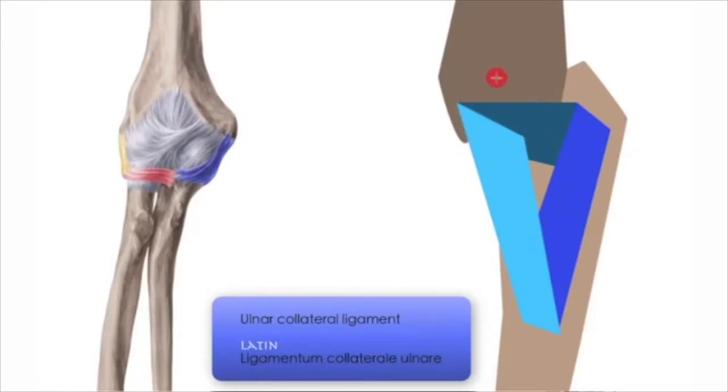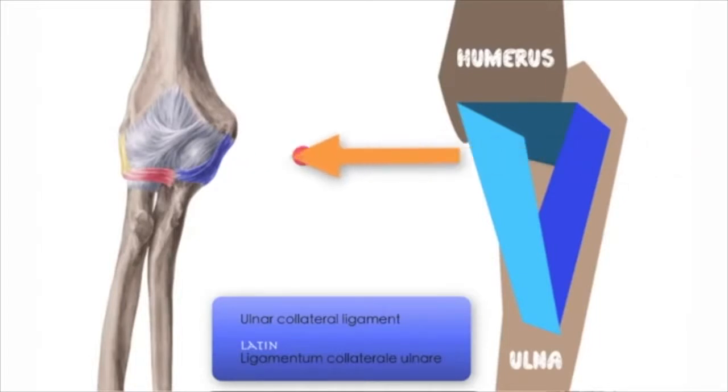Now here you have the humerus and, of course, the ulna. Let me tell you that you're having a medial view here, so you're looking at it as if you were looking in this direction. So this image here on your left is the anterior view. And now you're looking at the ulnar collateral ligament on the medial side, the medial view. And you would see, of course, this clear triangular shape that the ligament has.